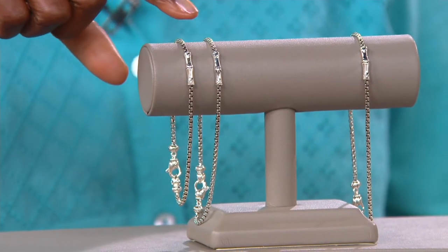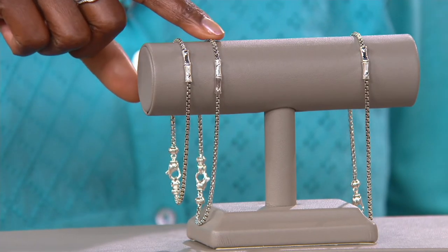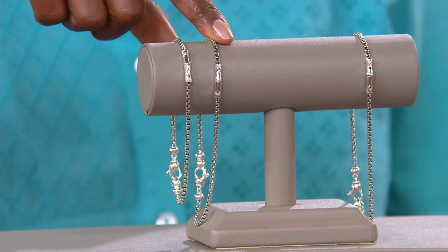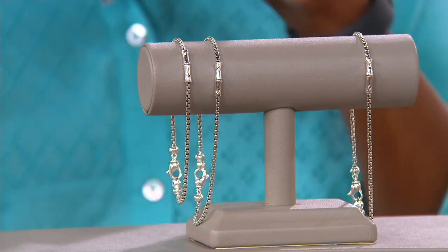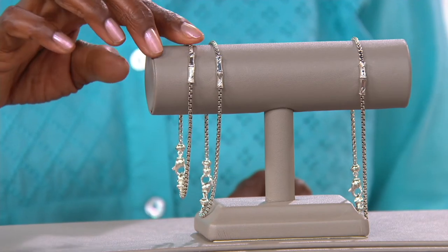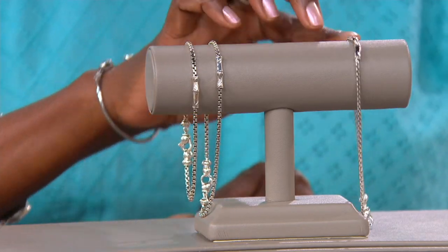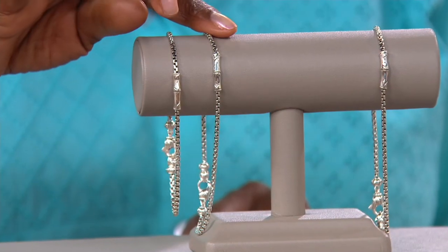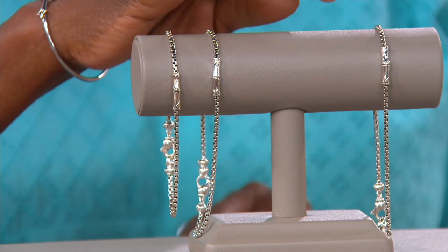Here is your choice of the small — that's going to measure in at 9 inches. The average will be approximately 10 inches in length. And then your large, which is limited, will be 11 inches. Take a string, wrap it around your ankle, and really just decide where you want it to land, where you want that ankle bracelet to hit. Then open that up, measure it with a ruler, and that'll give you an idea of what length is going to work best for you. If you're thinking gift idea, the average is probably a safe bet. If it's for someone a little bit younger, I might go with the small. And if you do have more of an athletic or fuller ankle, the 11-inch large is available. In small we have 400 remaining, average — the most popular choice — 300 remaining, and then large, 300. And that's it. J395-506.